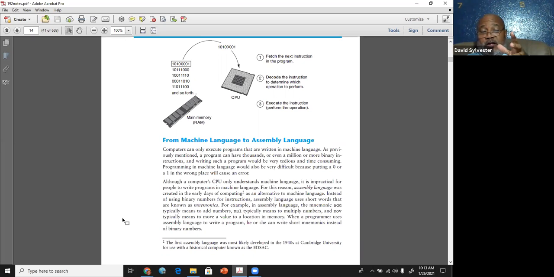The computer understands it, but we as humans, when we're looking at nothing but zeros and ones, our eyes may play tricks on us, or we might skip a zero or add a one, and therefore throw our whole logic output off. Like I say, it would be very difficult to write programs in just zeros and ones.